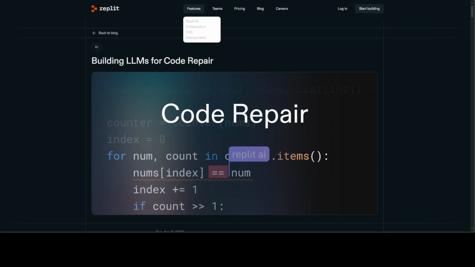Currently, LLMs specialized for programming are trained with a mixture of source code and relevant natural languages such as GitHub issues and Stack Exchange posts. These models are not trained to interact directly with the development environment and therefore have limited ability to understand events or use tools with Replit. That is where they have created this new LLM which is called Code Repair.